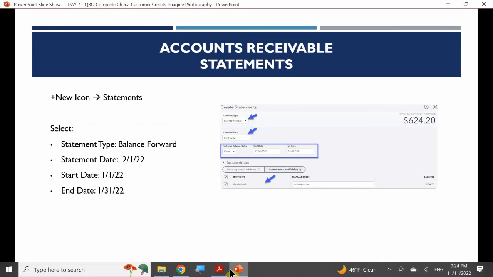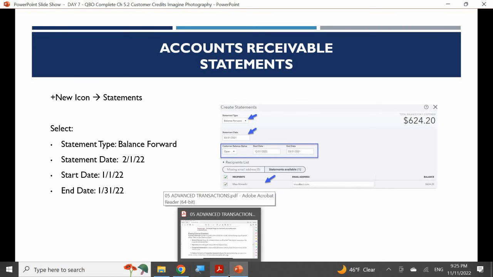Then we're going to go ahead and select the date that you're going to issue these statements for, depending on how often a customer buys from you or what their frequent activity is going to be. For us, since we are a photo type of service provider, you might not have the same clientele for very long.